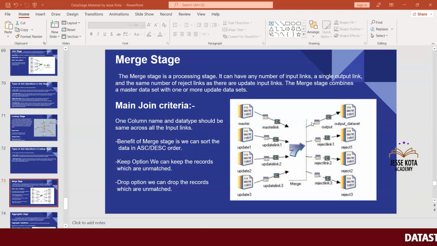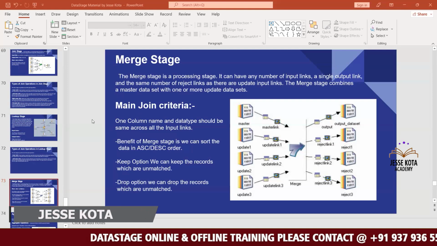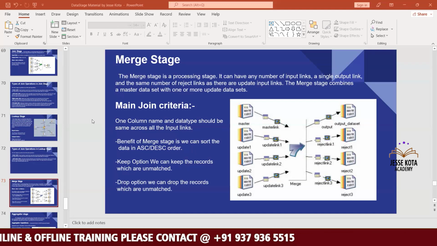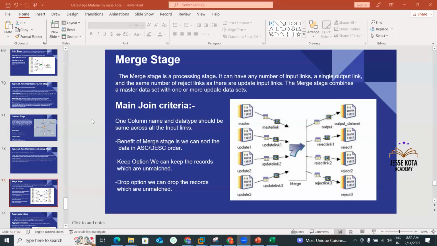In funnel and this stage, we are also combining data and giving the output, right? Yes. But whenever we deal with dissimilar structures, and if you want to compare the master data to the transaction data, you use merge. You have inventory stock in your retail outlet: how many quantities product-wise are available up to yesterday, and today what products are sold out with the quantity details.